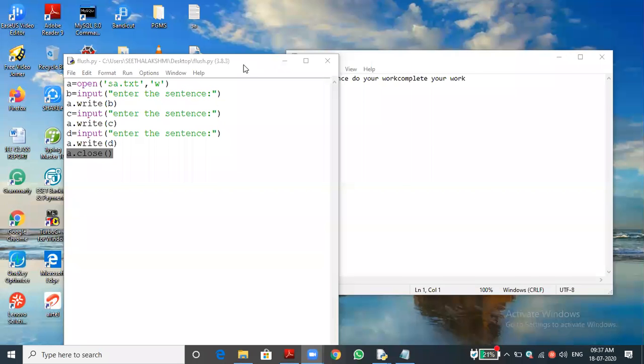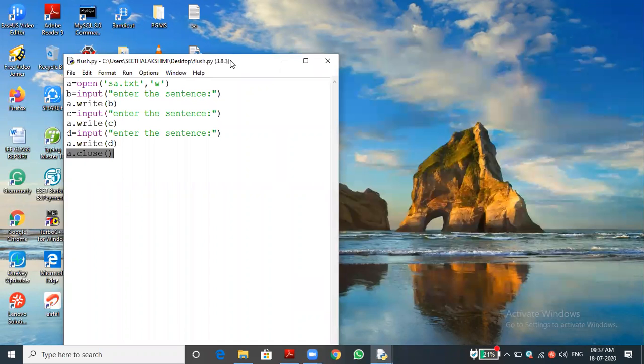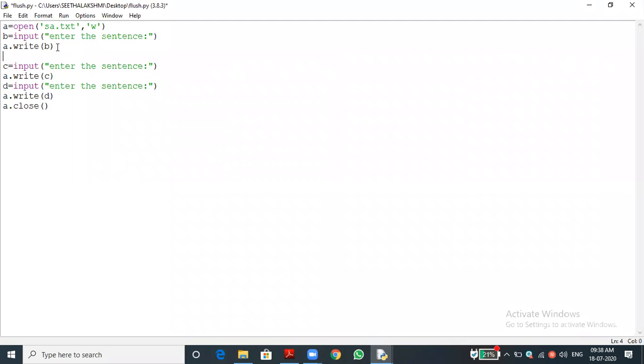Then in the same program, I'm just going to erase all the content from the file. I'm deleting, I'm saving the file. Now essay is the empty file. I close this file. Now I'm opening this one, using the flush function. You can see in the second and third lines, we are asking to a dot write the b content into the file. Now we need to use the flush function, a dot flush.